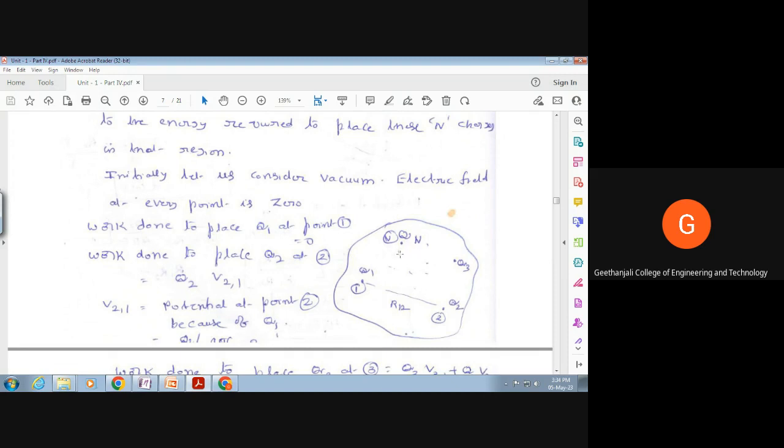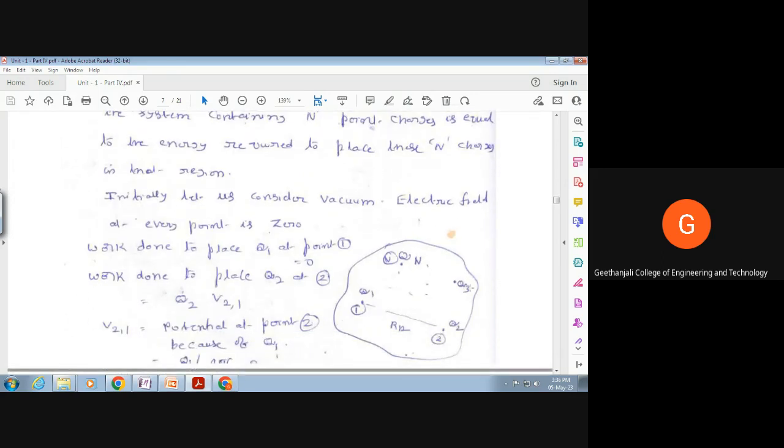So as long as these n number of point charges are placed at the respective locations, the system will have potential energy. Once we release hold on these n number of point charges, what happens? Because all are positive charges, there will be a repelling force acting on these positive charges. So each point charge will try to run away from the other charges. So whatever potential energy the system has, it gets converted into kinetic energy. Now let us once again focus on how to find the energy of the system containing n number of point charges.